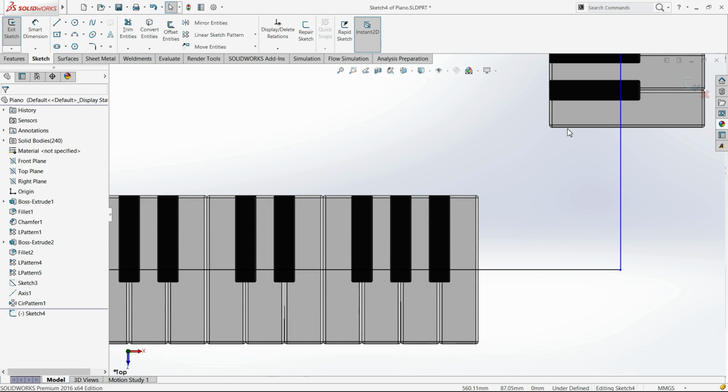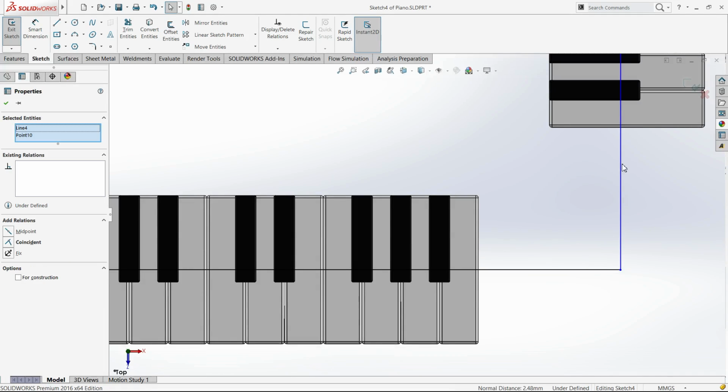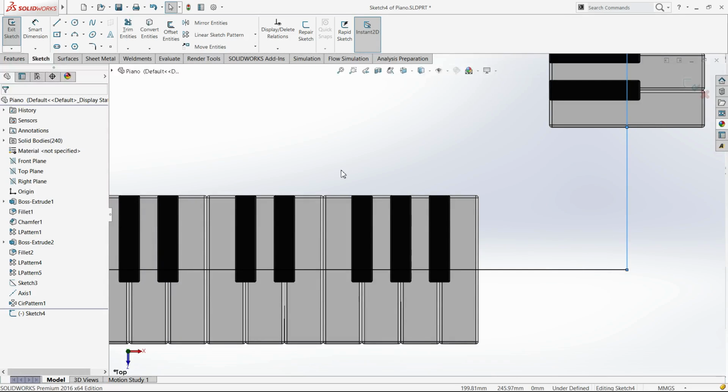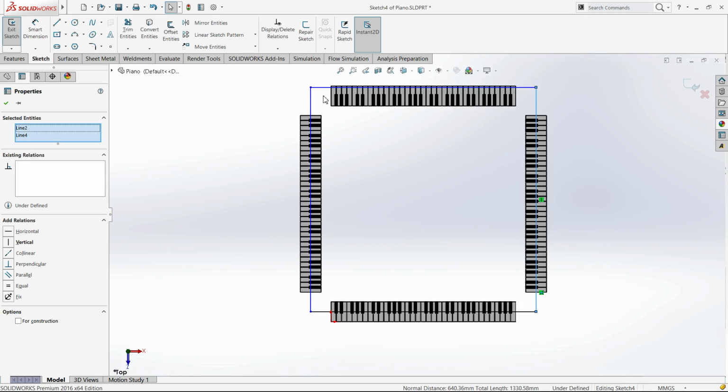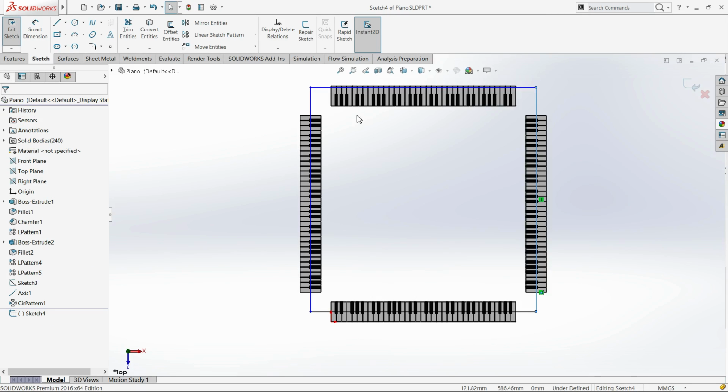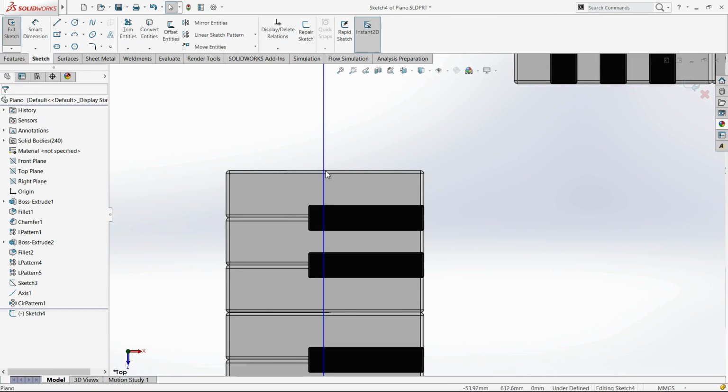Same on this side, select midpoint, line, say coincident, and just say these two are equal. And these two, oh wait, sorry, they are already equal because it's a rectangle.